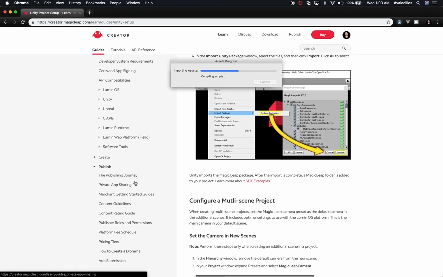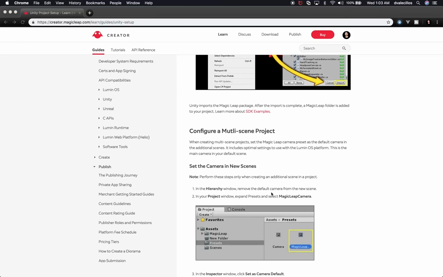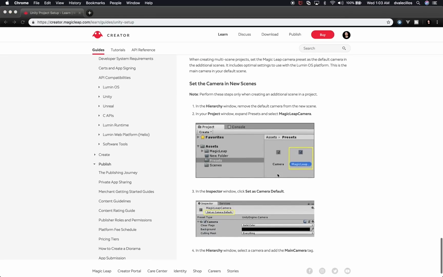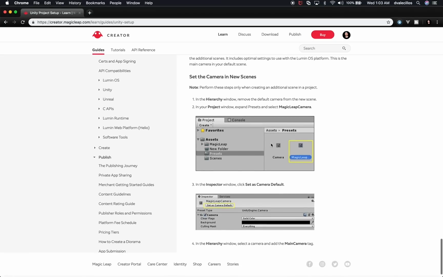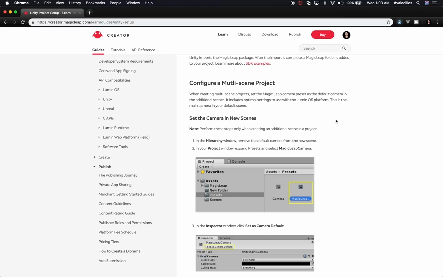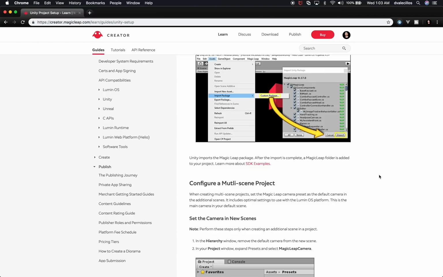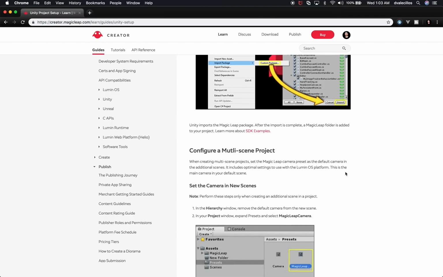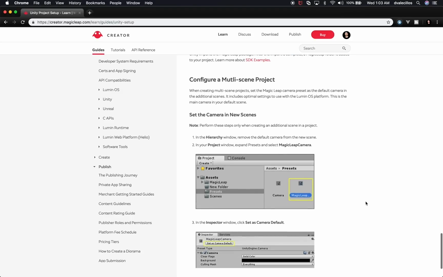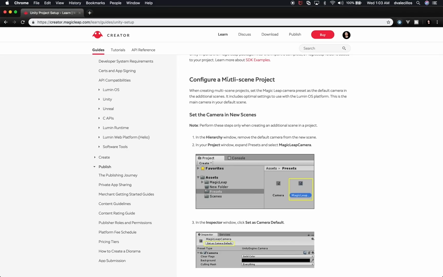Okay, compiling. Let me just keep going and see what we're going to be doing next. So it looks like we have some configuration to do as well on the camera. And this is the kind of thing that I want to streamline. I don't want to have to do this every time. So I might create a build pipeline to automate this process and create a template, and also open source that template so that you can use it. Okay, and it looks like it's still importing.